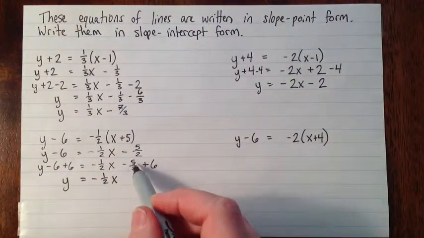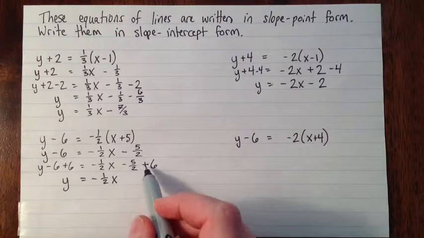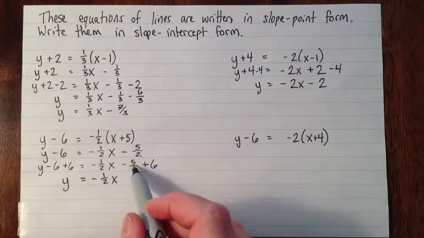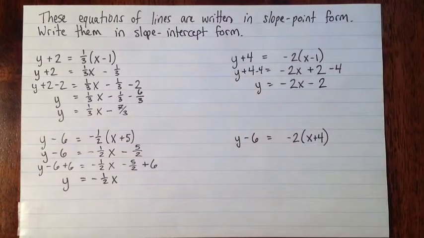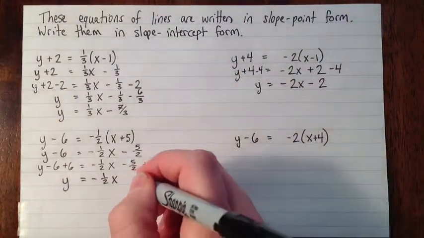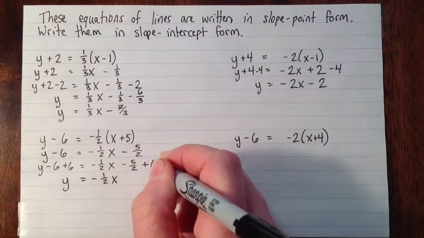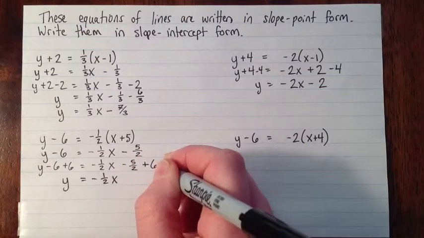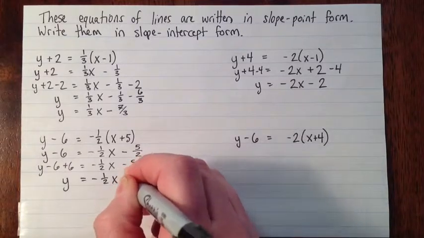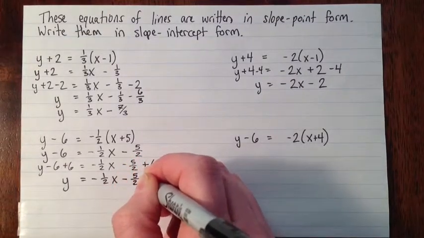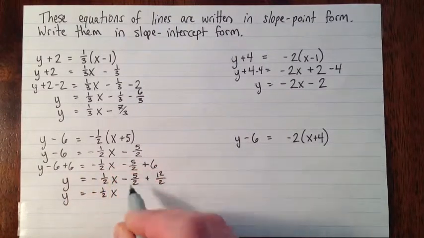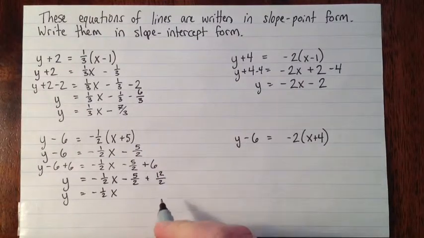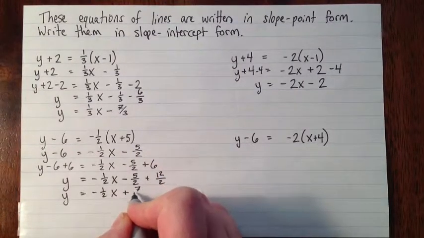And then we have to say, well, what is 5/2 plus 6? In this case, it would be perfectly acceptable to change this to a decimal, because 5/2 is 2.5, so that's totally fine. We couldn't do that up here because 1/3 doesn't have a nice terminating decimal value. But let's stick with the fractions. So this is 12 halves. 6 is the same as 12 halves. So I guess I'll write that down. Plus 12/2. So now I have negative 5 halves plus 12 halves, so that's plus 7/2.